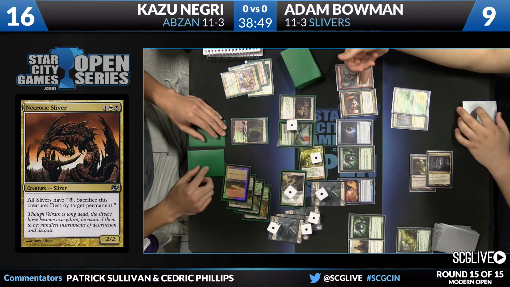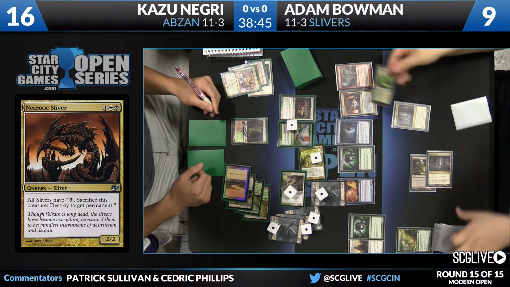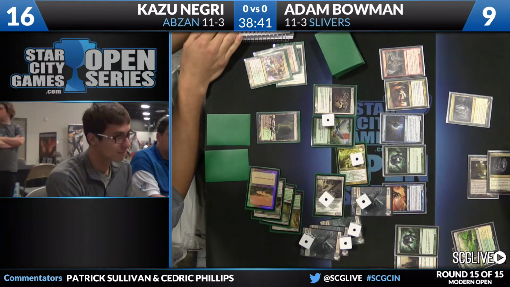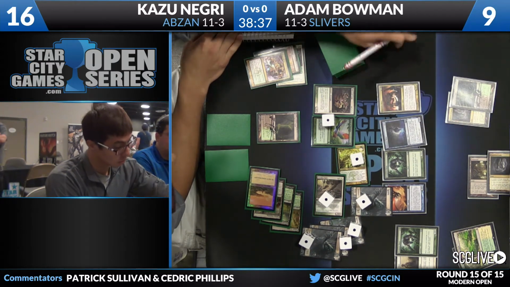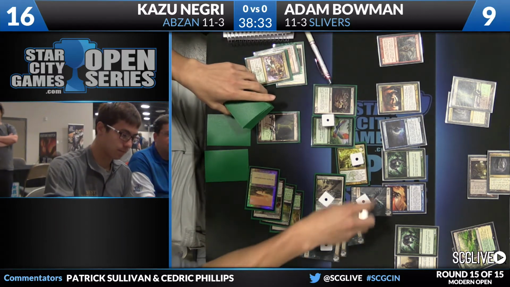See, because it looks like there's only one block. I mean, if Adam fetches for a swamp here, is that potentially lethal? Well, he's got 3 Lords now in play. I think he just killed him. Yeah, that's just it. Okay.